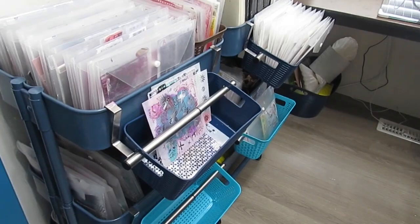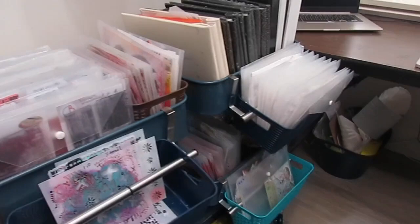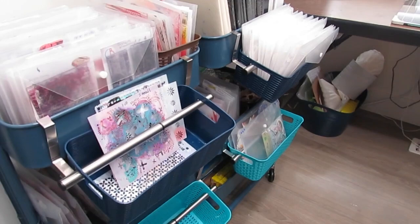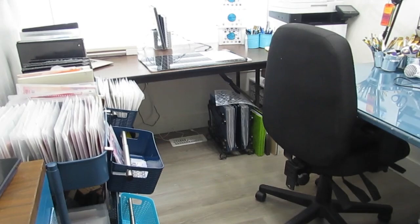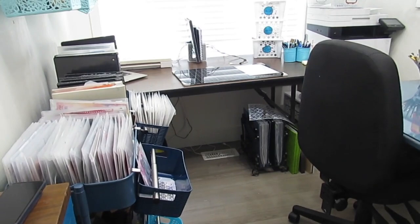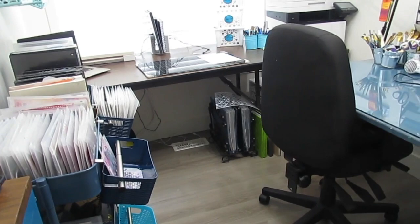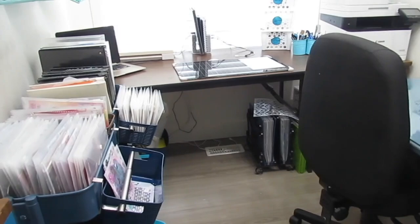Now on the two IKEA carts, this one holds my stamps, and this one is stencils and stamps and a few other odds and ends. So I've put four baskets on here. Now, when I back up, you can see where my chair is. As I use this system as it is, I will determine if I can have those there or if it's just going to interfere with my function in this studio. So time will tell. If those baskets can't go there, I have other uses for those baskets. Remember, most of these baskets I already had in my stash.